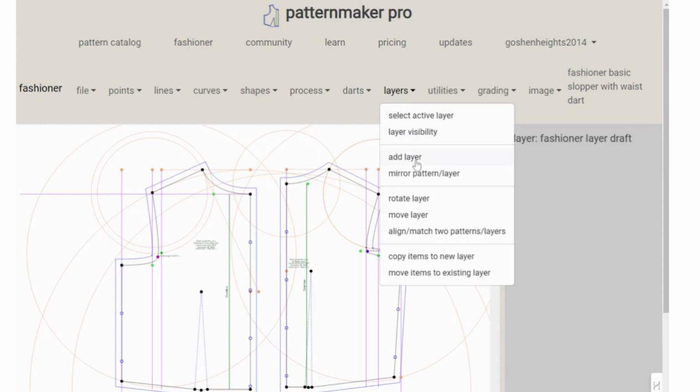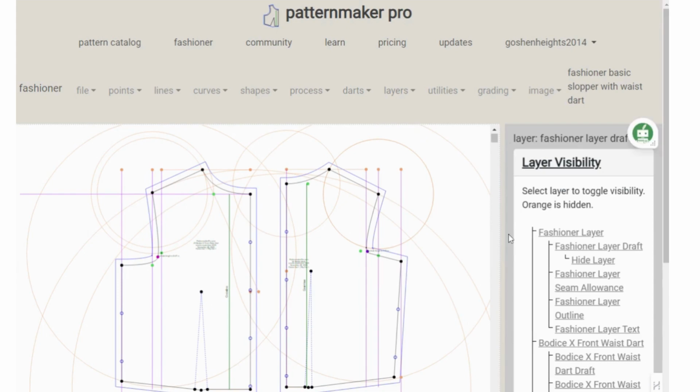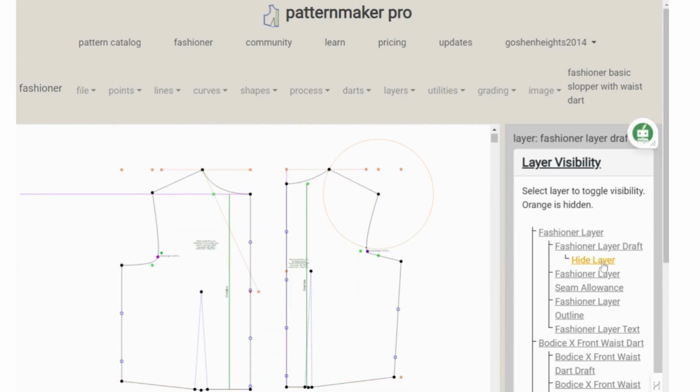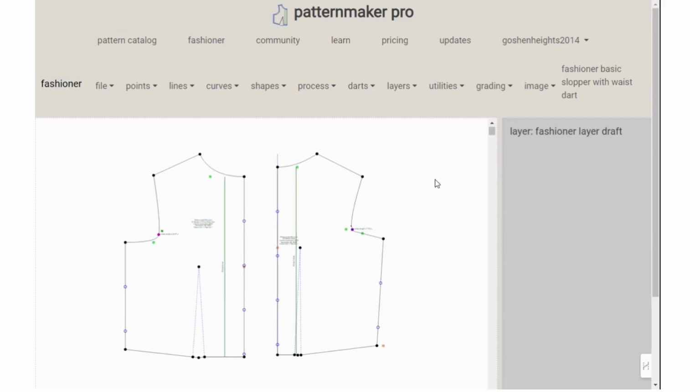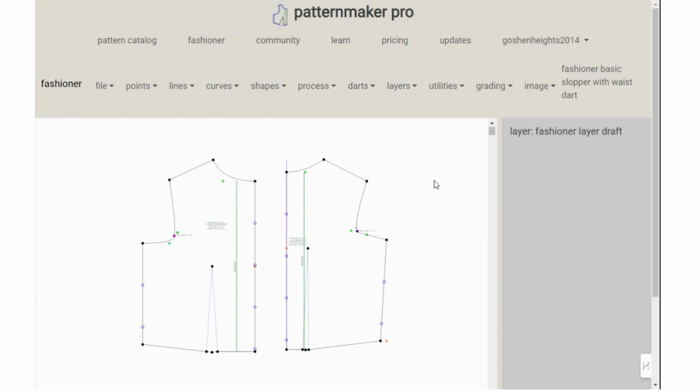So for us to make sure it's not there, you just go back to layers again, go to layer visibility, and then we'll click on hide layer. And you see that everything is removed. See, I missed this. So I'm going to go ahead and remove this one, even though it really doesn't matter. But I'll go ahead and remove this and remove this and remove all this that is remaining. So now our pattern is completely clean. We've removed all that we need to remove.